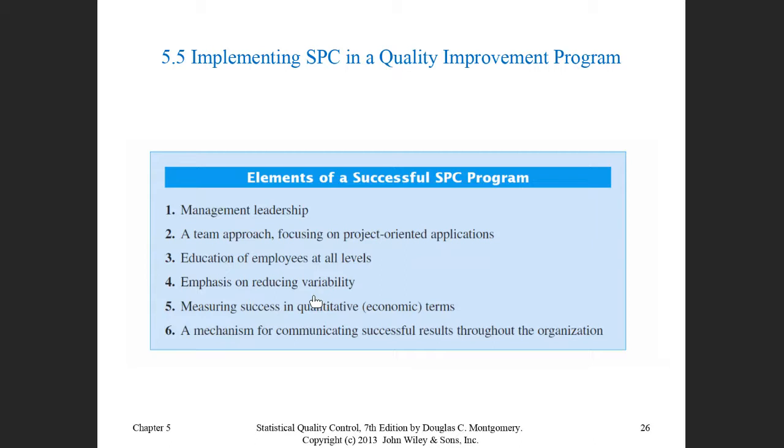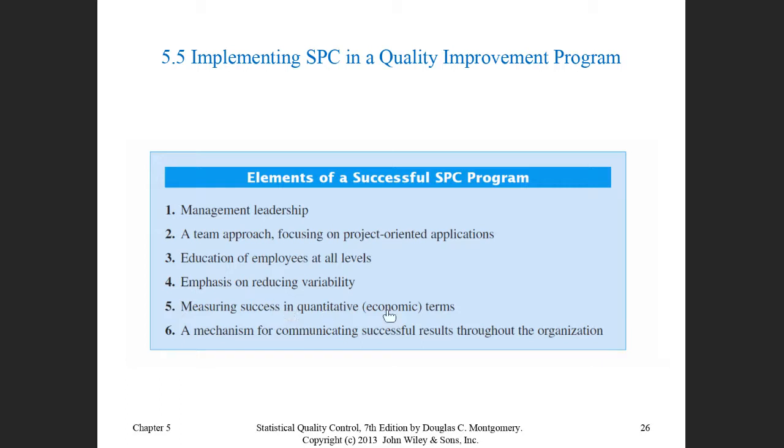But in this case, if you have one time a good experience, and then one time another experience that was bad, or one person has a good experience and the other has a bad one, this is variability. It will not stabilize the satisfaction of your consumers or customers. So that's why SPC tries to reduce the variability to improve not only the quality of the product, but also the user's satisfaction, whether it's production or service.